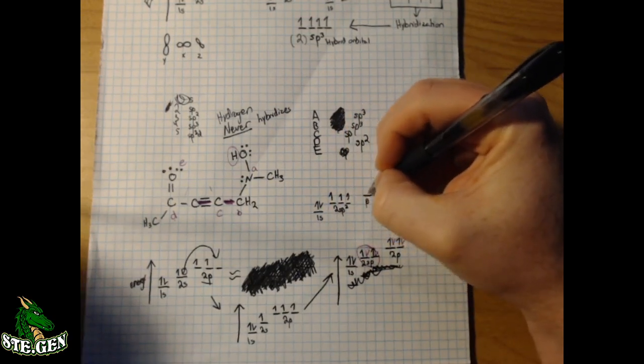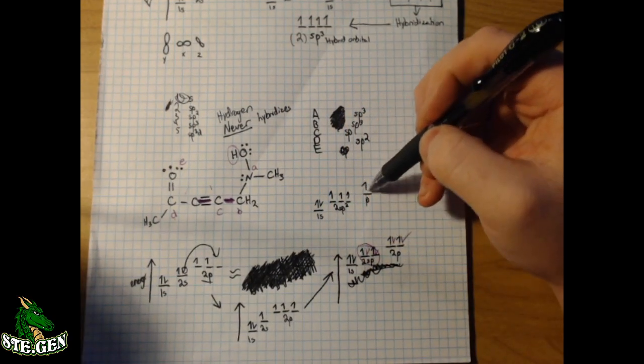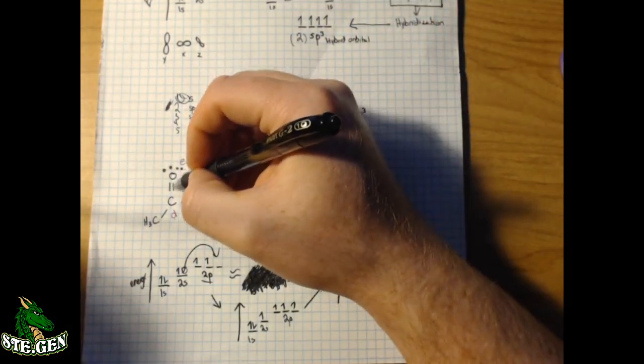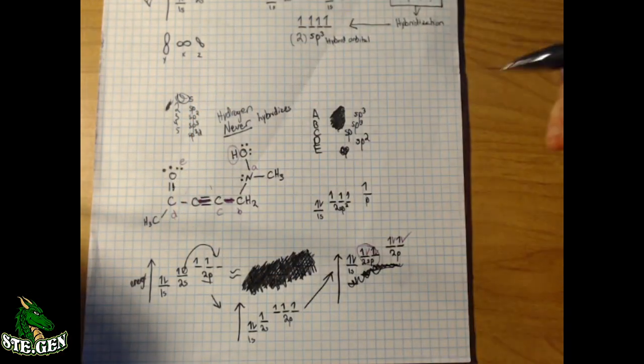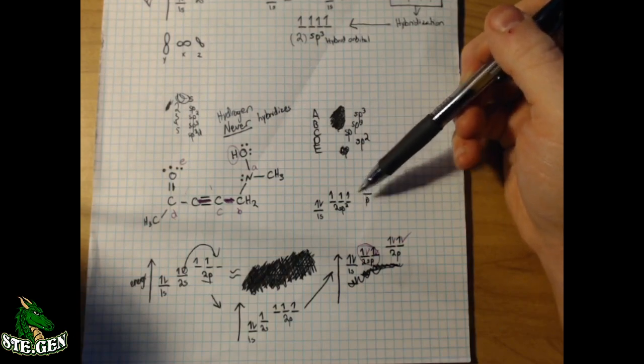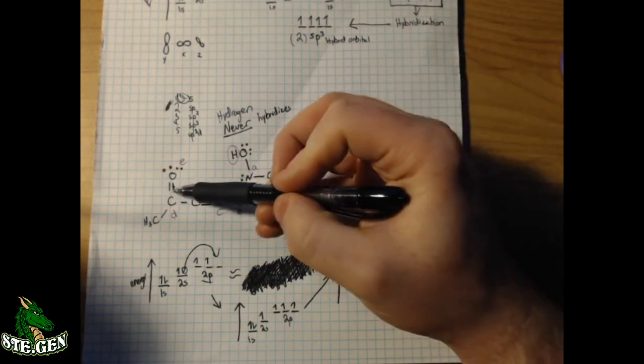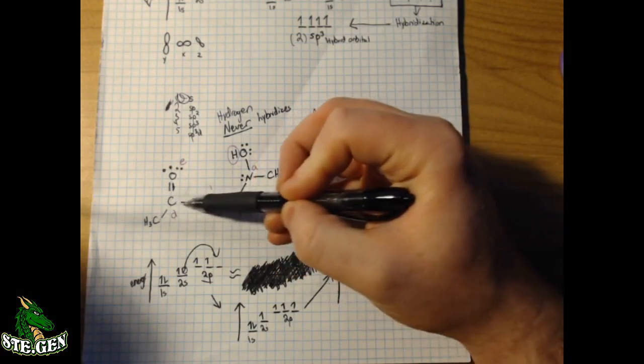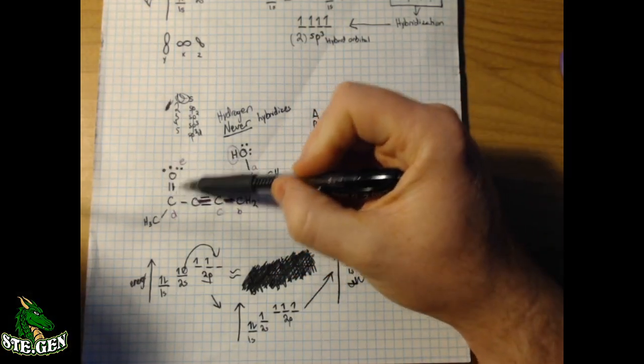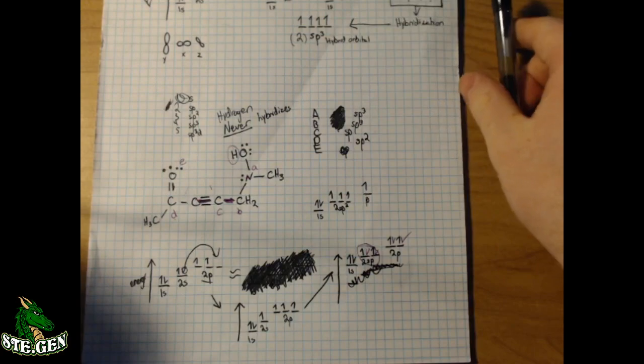And then that would leave just one lonely p orbital up here. But it needs that p orbital to form this double bond that's right there. It needs to have that. Otherwise, it can't do that. So these would be the sigma bonds that are formed here, here, and here. And then this would be that double bond that's forming on there.